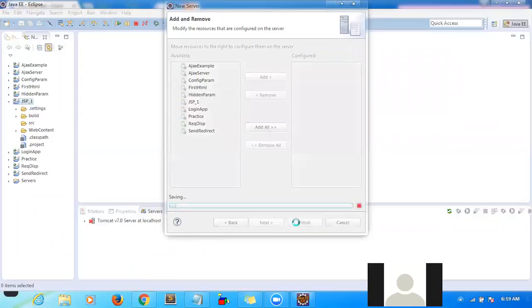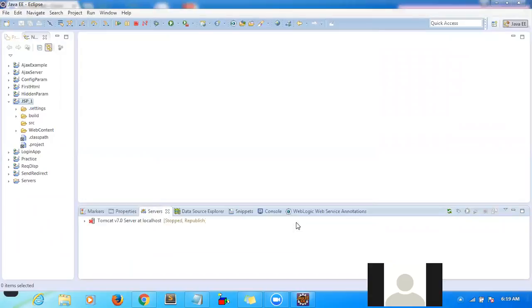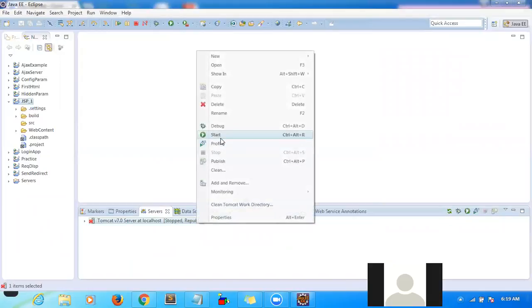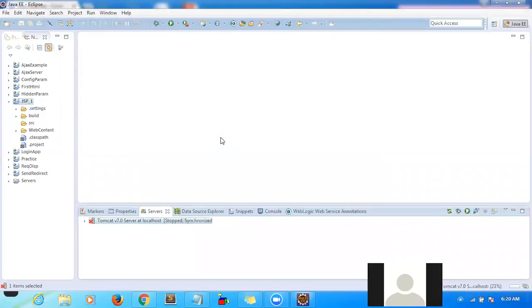There is a specialty for Tomcat 7: it is kind of an SDK, so you need to copy and paste it. There is no installation, meaning no next steps here. I think we already discussed this when we did the basic setup.